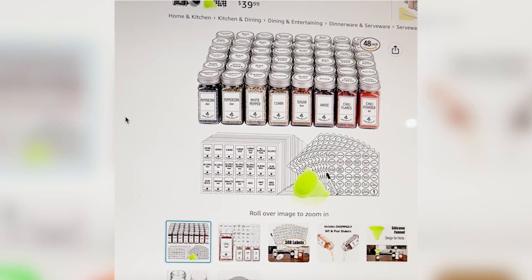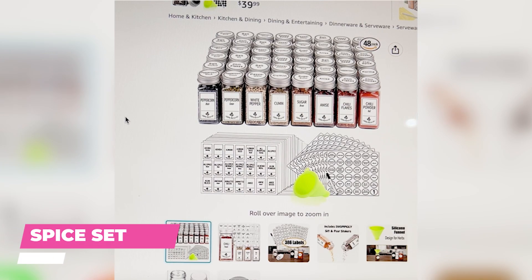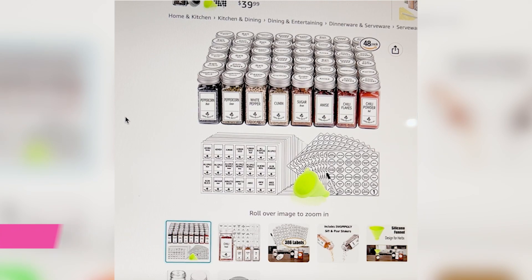So the next thing that I'm getting is this spice set — it is 48 glass spice jars with labels and a funnel, airtight caps. I will show you when I get this what my drawer looks like currently. But when you have like three different sage spices in your spice cabinet because every time you go to the store you think you don't have any and buy another one — you know you got a problem. So I'm thinking that if I have my spices organized, labeled, probably even alphabetically organized, I won't run into that issue again. Those are going into my cart as well.